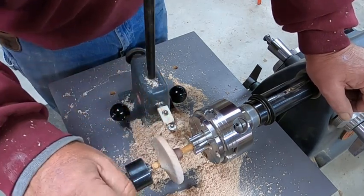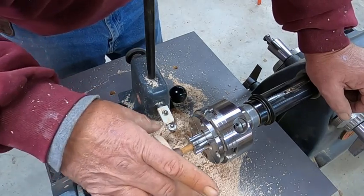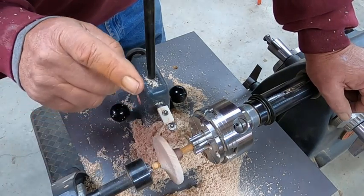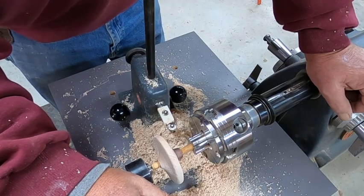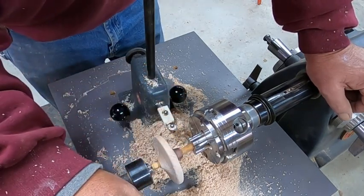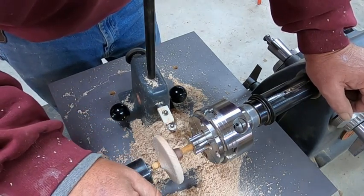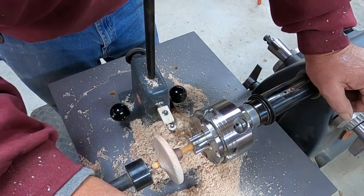But I wanted you to know that I've tried making these tops before by just turning down a piece of wood, drilling a hole through it, putting a stem in it. And I never ever can get that done accurately enough that the top spins true. So what I found is put the stem in it and turn them. This is the first time I've ever tried turning it with a stem that's just a dowel rod. Always before, I used a hard maple stem. So, little learning curve here, but I'll get back to you whenever I get ready to start doing some detail sanding. I've got four more of these that I need to get turned.